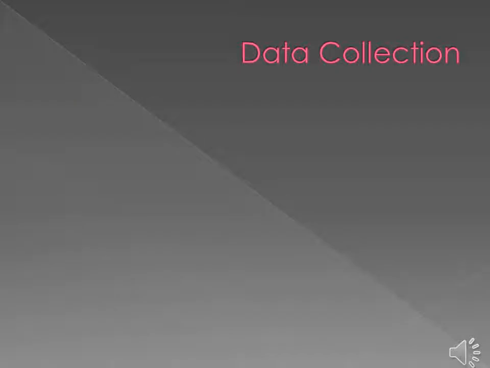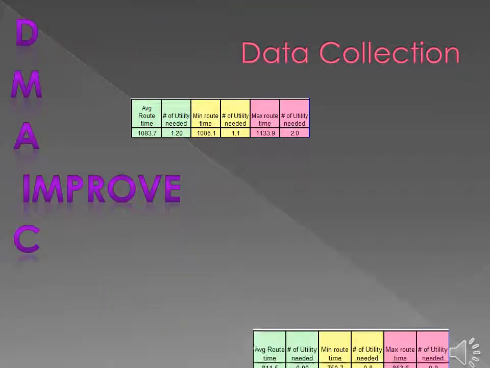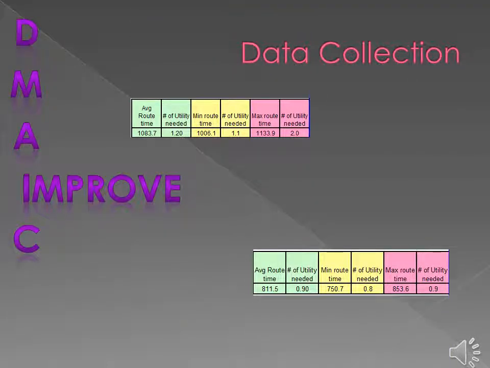So we're still in the improve phase, and here again I used the corporate time study method to measure the processes after the solutions were implemented and reduced the time to complete the necessary task by about 40 seconds. But again, because we also don't have the need to fill the racks twice in one route, we were actually able to reduce the overall cycle time of the route from 17.5 minutes to approximately 13.5 minutes. So mission accomplished.